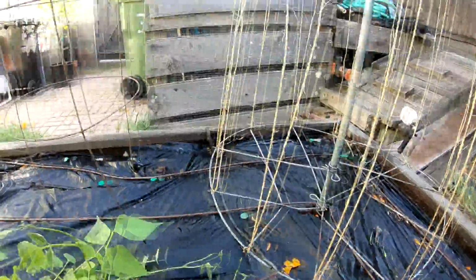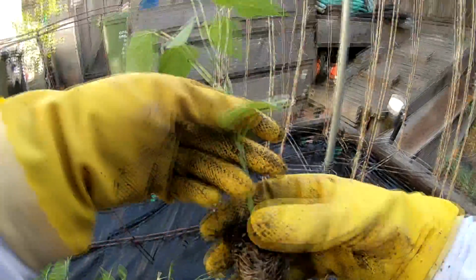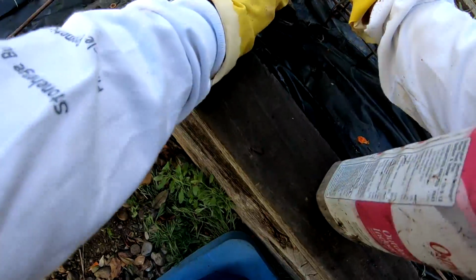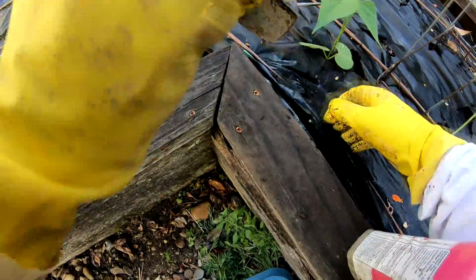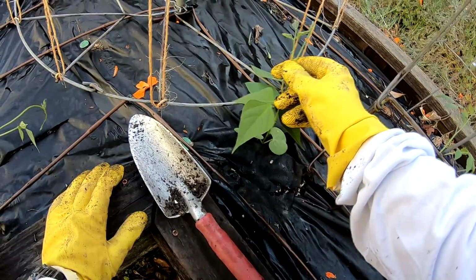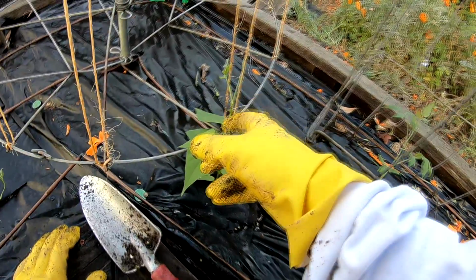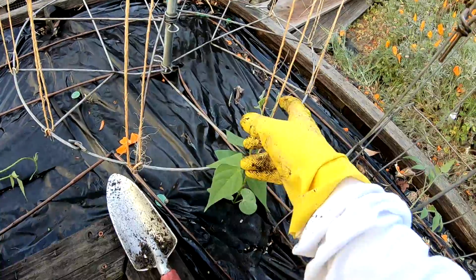And these are nice, big looking bean plants here. So pick the one on the end and poke it out. Again, a really good, nice root ball on that one. Now we'll just stick it down in there. I'm going to go down, not as far as the tomatoes, but a good way down. And then this is the part that's going to grow, this little vine here. So you want to make that tangle on the string so it'll cling to that. They have little hairs on them that cling to things.